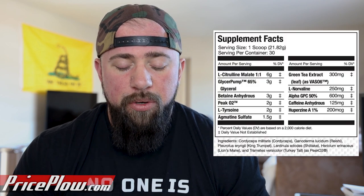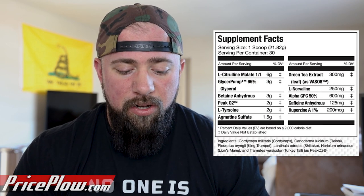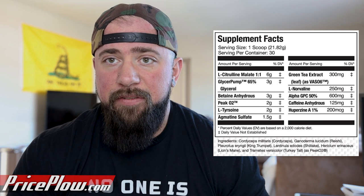Two grams of tyrosine here — that's a great dosage. Tyrosine is an awesome ingredient for focus. We normally see it at a lower dosage, though. I reached out to Jeff and said I love the focus from this product, I love how the tyrosine gets me so focused in — why is it so intense? He told me that he opted for a higher tyrosine over a higher caffeine. We'll see later that the caffeine is not at a crazy dosage. That's something very beneficial — because of the higher tyrosine, I don't know if I would want more caffeine in this product, to be honest with you.